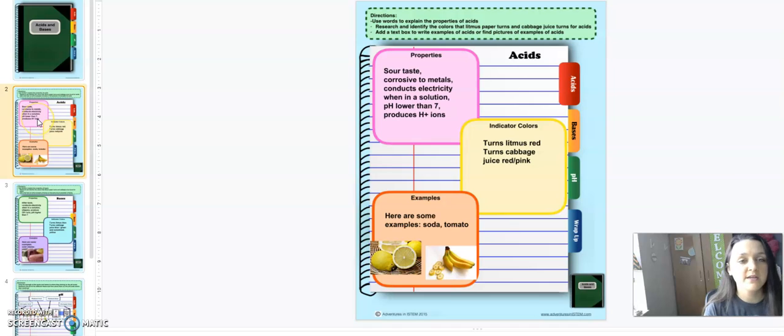First thing that we're going to talk about is acids. So acids have a lot of different things. Yours has just the blanks. I wanted to show you what I have. I want to know about litmus paper. There's these things called indicators. So if you have a liquid in front of you, you need to know if it's an acid or a base without having to taste it or smell it maybe sometimes. So we have indicators called litmus paper that turn a certain color when they're in an acid or a base. There's also cabbage juice that can turn a different color when it's in an acid or a base.